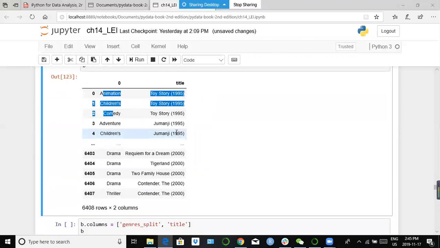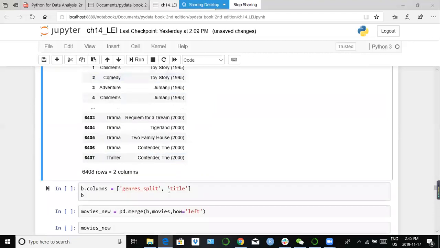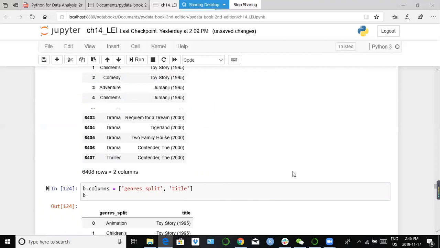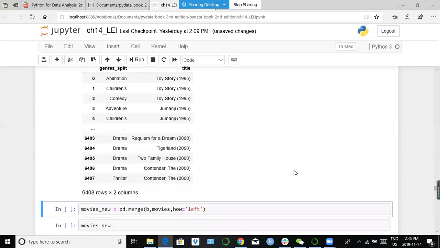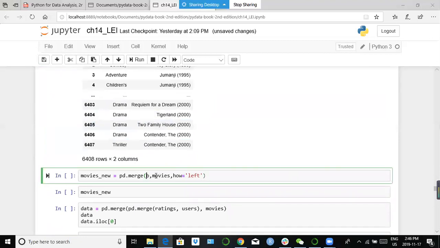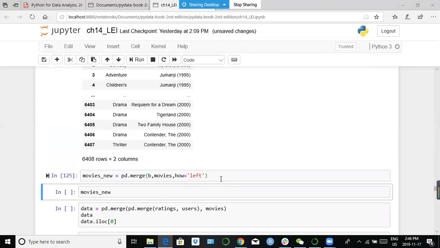Then I can merge my new data frame with my movies. So here I change the column names into genre split and title. Then I merge my B data frame with my original movies, and I want to do a left join. So I keep all the information in my B, adding new columns from my movies.